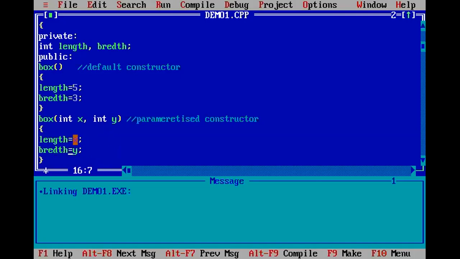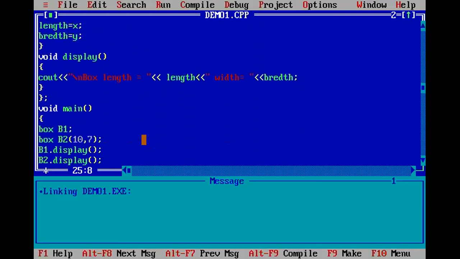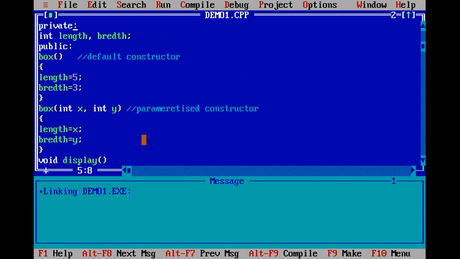So whatever you pass from main while creating the object, in this case 10 and 7, 10 will become the length and 7 the breadth, because 10 is copied to x and x is copied to length, and 7 is copied to y and y is assigned to breadth. That is why the values of the Box object B2 will be 10 and 7 respectively.